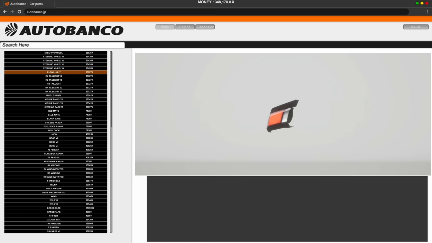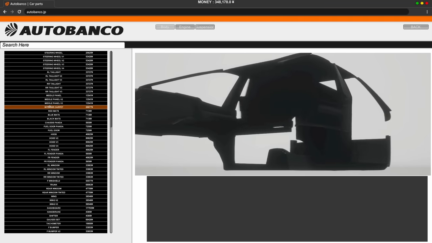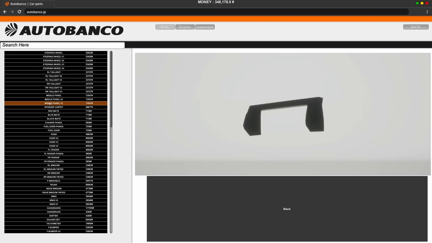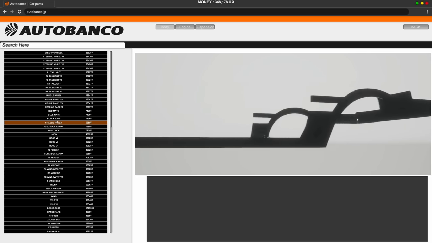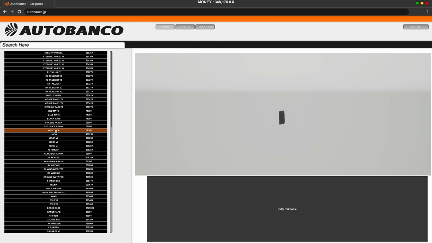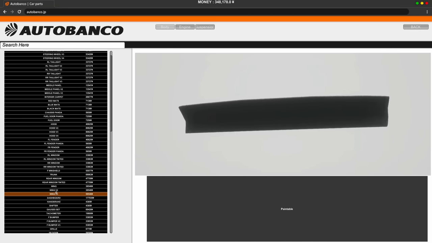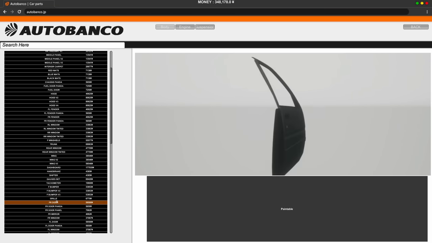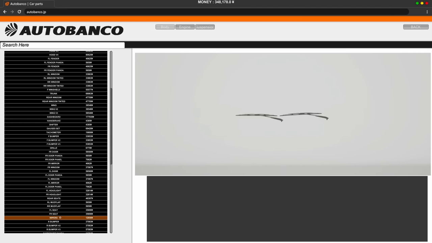Oh, I don't see it here. Wait a minute. Where was that? Why does it say interior carpet? That's the most we can buy. I don't think we can buy the actual body for this, unless it's just white and we can't see it. Yeah, I don't think it's here. So I think that we're stuck with this garbage until we either find... What is that? Oh, it's the seatbelt. Okay.